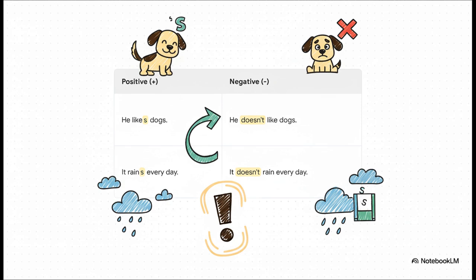See what happened? The S is gone. Here's the trick to remember. Think of it like the word "doesn't" already has the S, so it kind of steals it from the main verb. The main verb doesn't need it anymore. This is a really common mistake. So getting this one right will make your English sound way more natural.